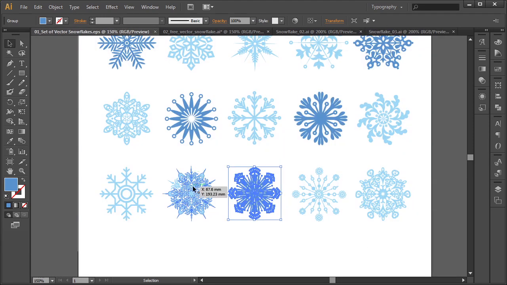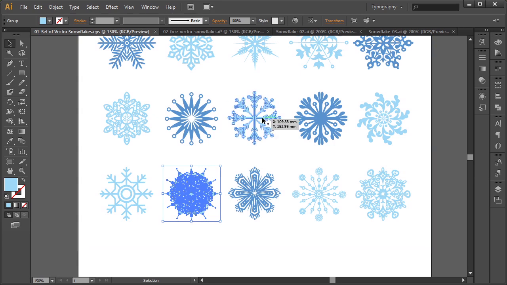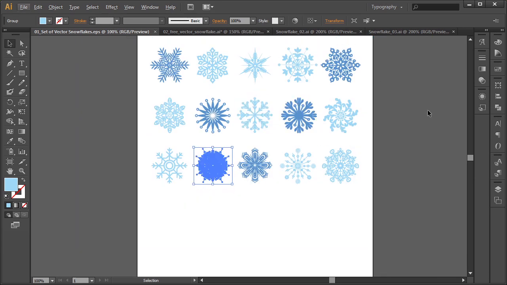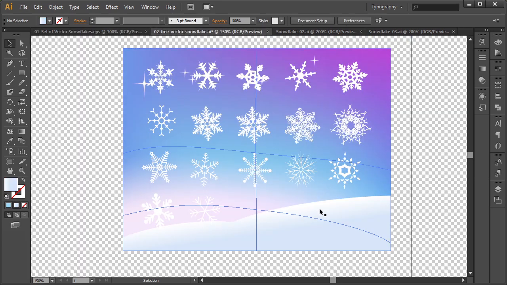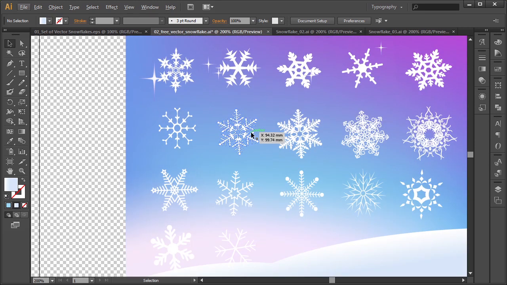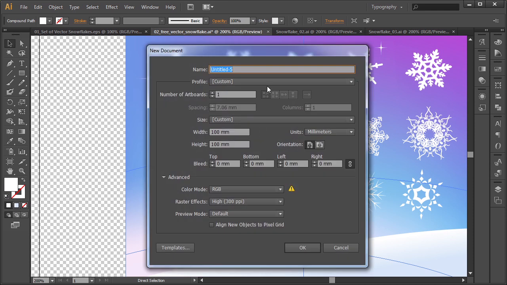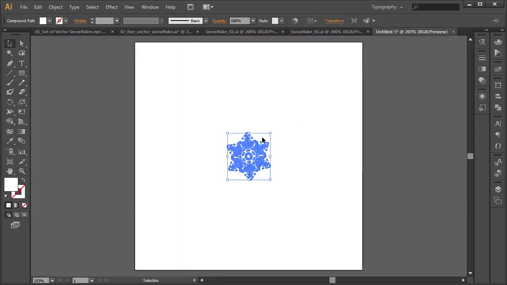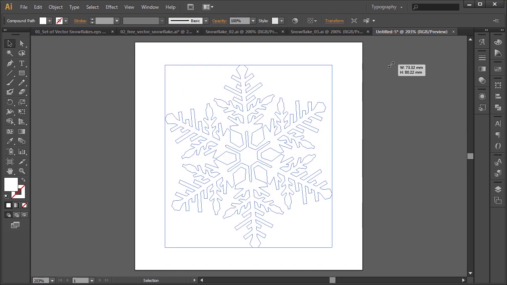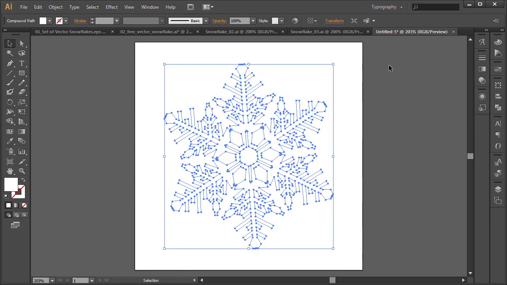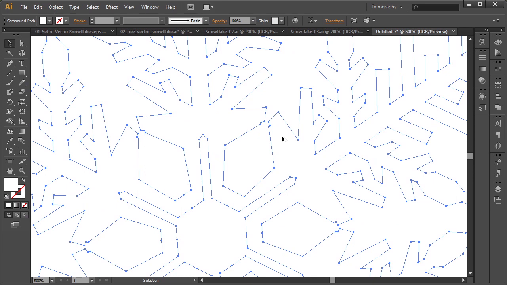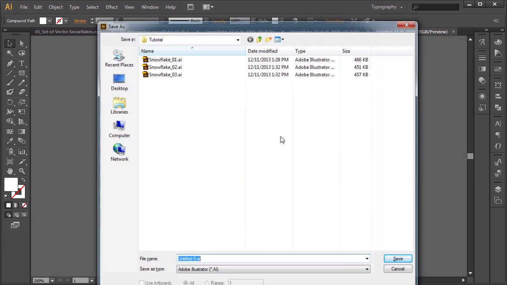And let's see, we can use this one if we like, but for the sake of this tutorial I'm going to use fewer different snowflake designs, and from this file I'm going to use this one. So I'm going to copy this and paste it right here, and this one looks great. We don't have to fix anything here, so we can save this one.